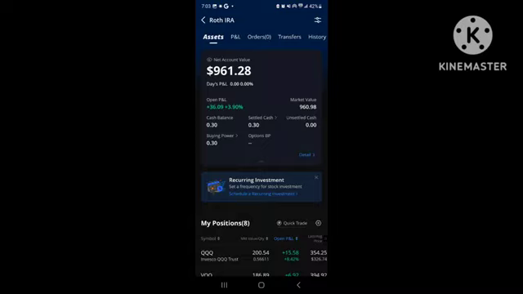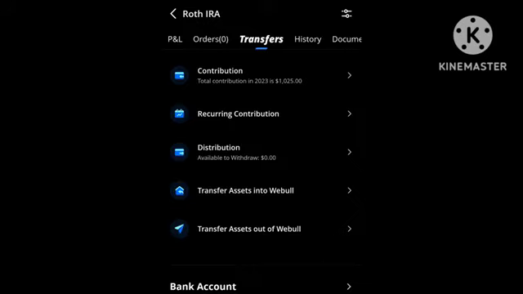Once I'm back at my Roth IRA, if you want to add money to this account, all you have to do is press transfers. Since I hit transfer, you can see that it's a Roth IRA transfer. I have $100 extra going to this account on Monday, and I'll be doing the upload on my original channel. To get the actual contribution in, all you do is hit contribution, and it will take us to another tab that lets us connect the bank account and select how much money we would like to bring in. For example, it will look like this.